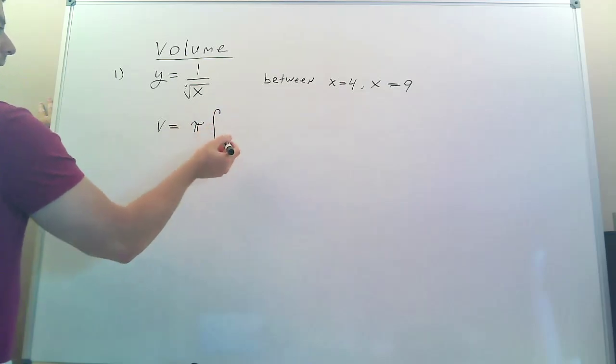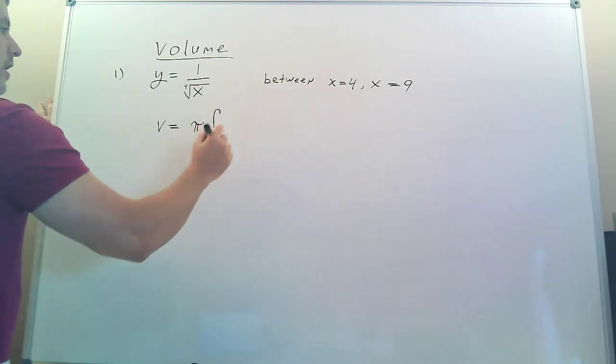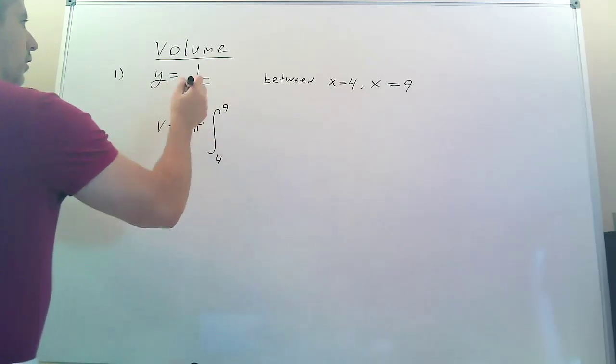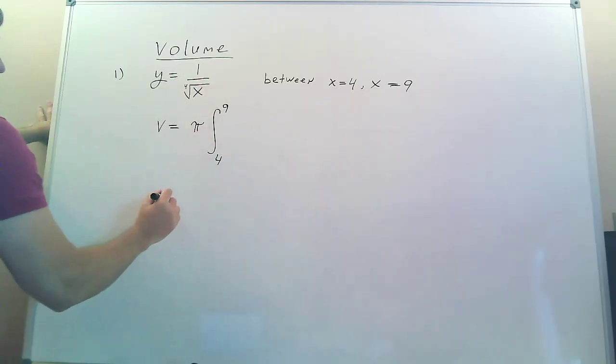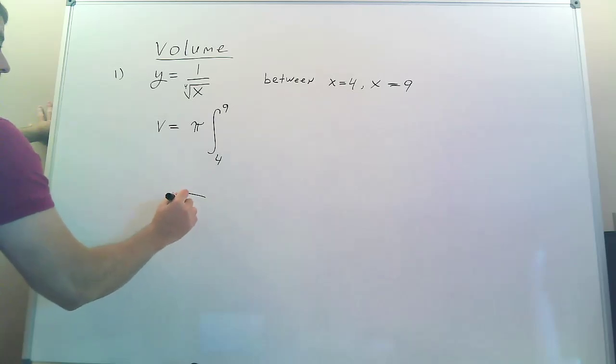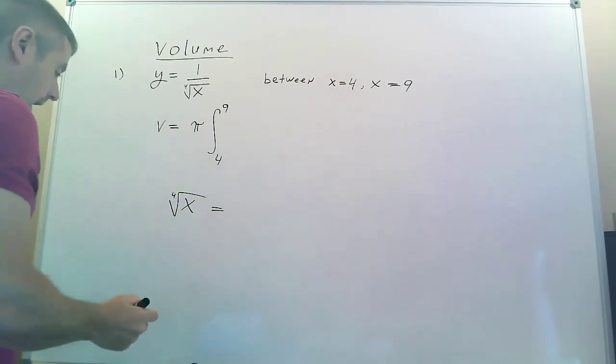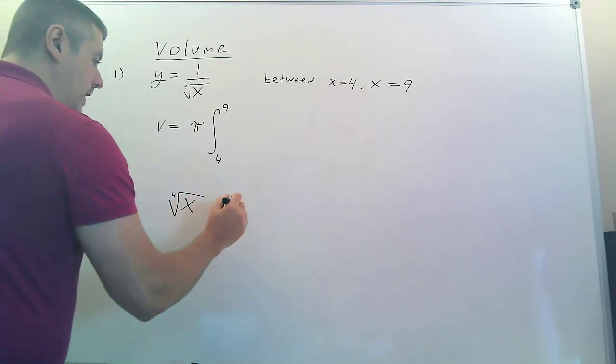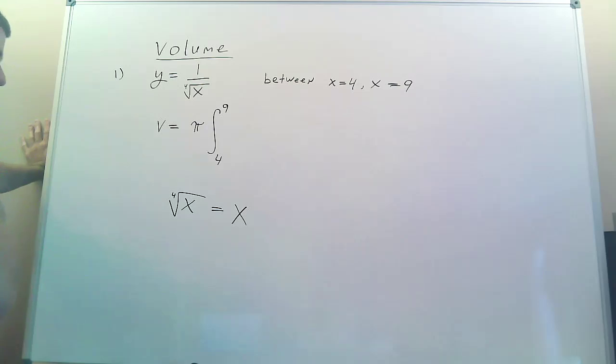I mean, I had it there in class, but it doesn't matter. From 4 to 9. Now there's a reason I chose those numbers. You'll see in a minute. So what that is, right? This is important. From Calc 1, you were constantly taking derivatives of things that look like this. So you had to constantly write them as exponents to use the power rule.